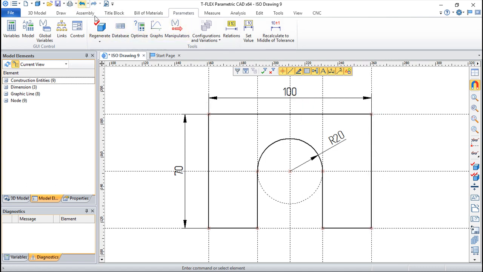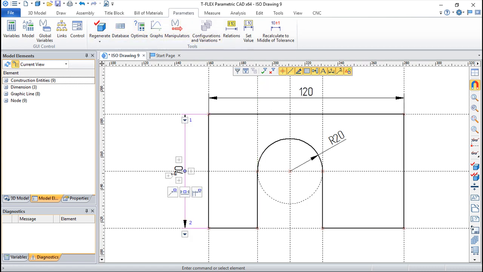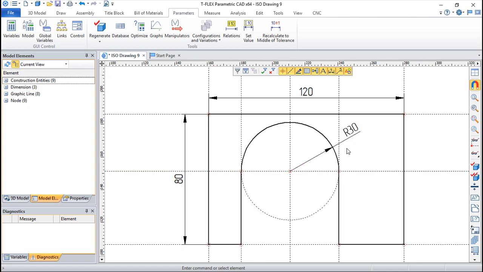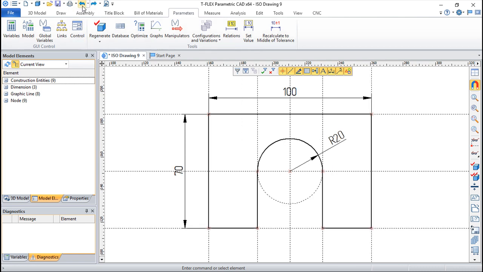Or simply, we can just click on top and get the same thing. And we can do this for all these kinds of dimensions, where the drawing will adapt to what we are inputting.